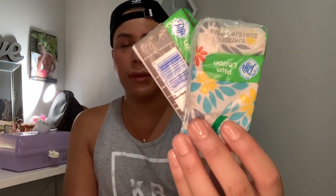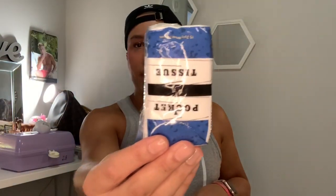2 portable tissues. This, you guys, is for the pot. So this pot will fit on here, but this is a solid fuel stove. So this will flame up, and it actually is a stove in here for you to heat up your food or boil your water. I also have 2 lighters for easy fire, but make sure that they are in a plastic baggie. There's more tissue. Here is a first aid kit.